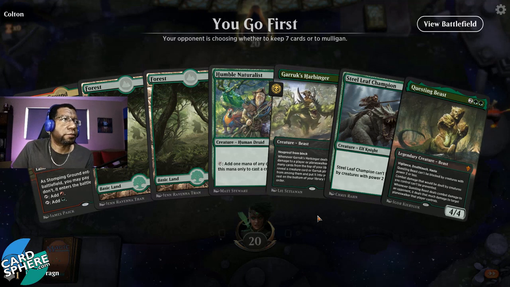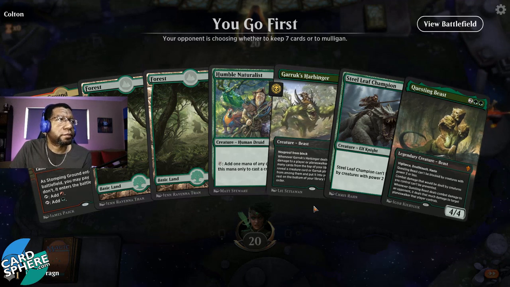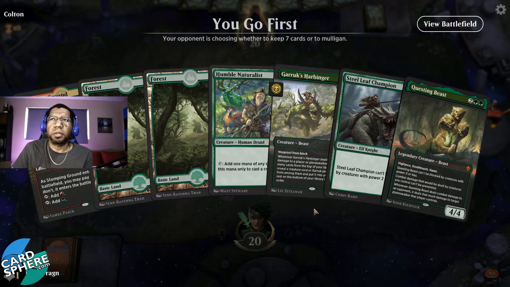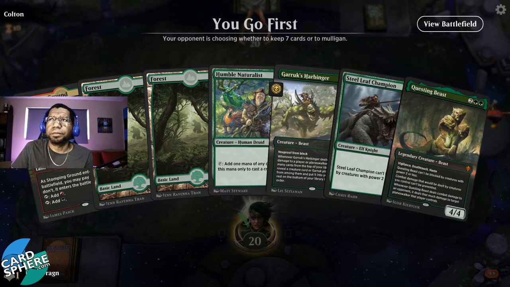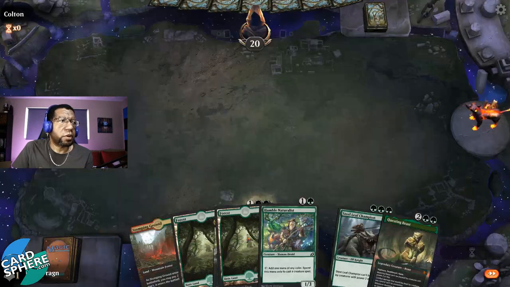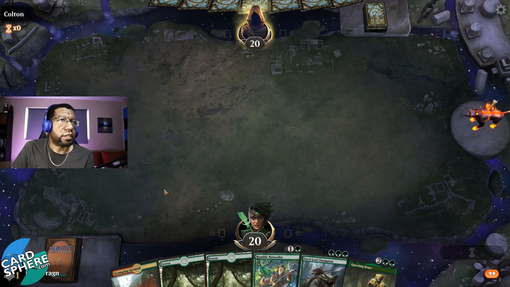I think we're going to get rid of the Harbinger. Try to turn 2 Naturalists. If the Naturalist dies, then we'll just play the Champion. And then hopefully by then we have another land to make use of this Questing Beast, is what we're kind of going to hope happens. But I don't really know. Alright, we're going to keep this. There goes that Harbinger back into the deck. And let's see what the opponent does.